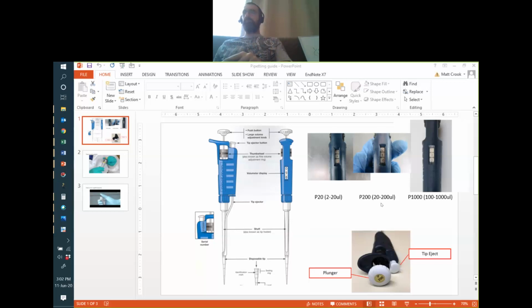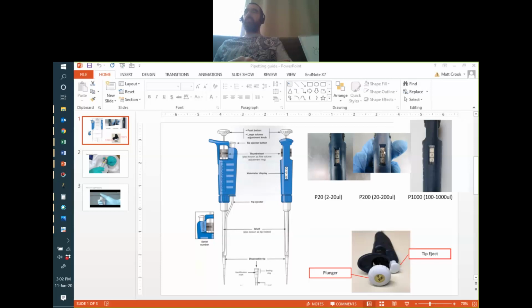So the top digit is going to be 0, 1, or 2, which means 0, 100, or 200. The middle digit is tens, so 10, 20, 30, 40, and so on. And the smallest one is single digits, 1, 2, 3, 4, 5. You read it like each digit in order. So this will be 0, 1, 6, which will be 16 microliters, because we've got 10 and we've got 6.